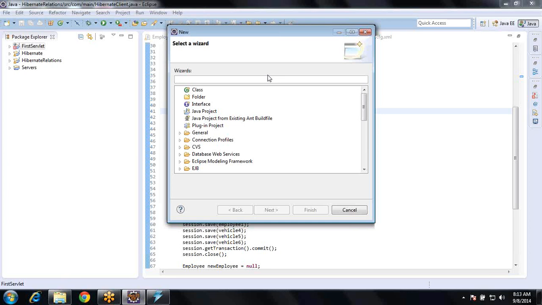If you create a servlet project and a new servlet, it generates web.xml, doPost, doGet, everything, because my Eclipse is enabled by default. But Hibernate will not come by default with Eclipse, so you need to add Hibernate plugins to it.